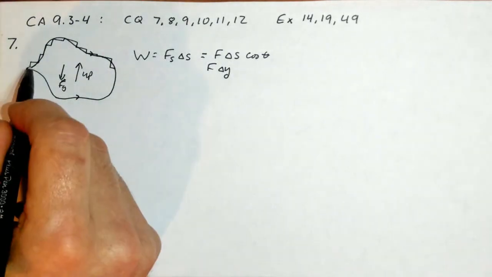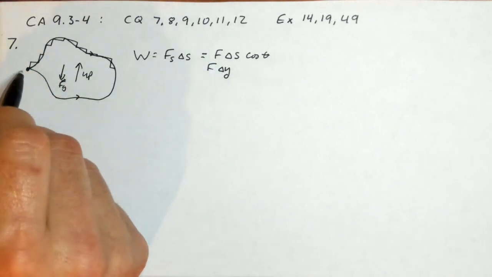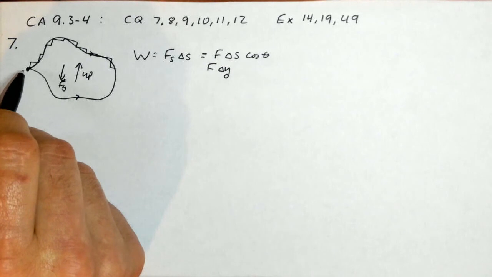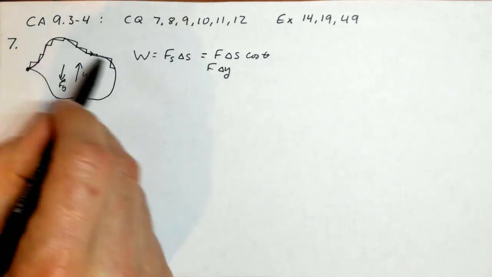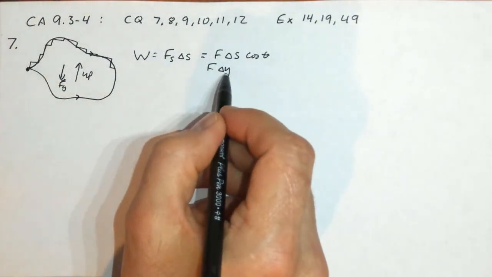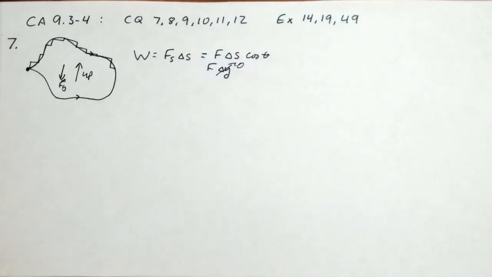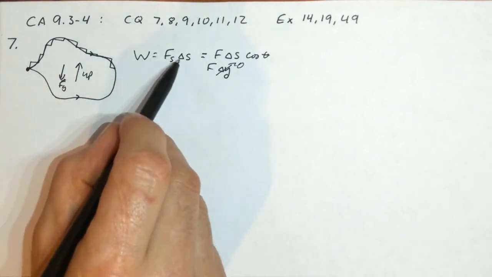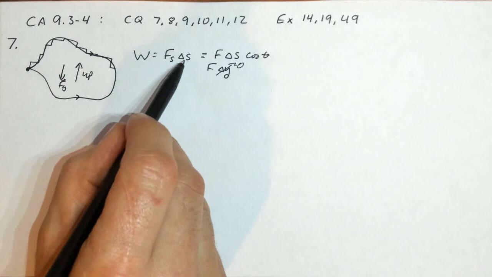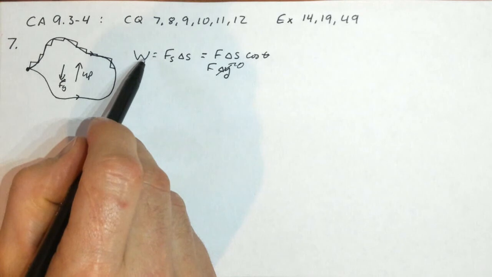Now, if I add up all the vertical displacements all the way around this, well, guess what? I end up back at 0, because for every time I step up, I have to step down. And so for each little step I take, they all add up to a delta Y of 0. Now, we could have jumped to that a little bit faster and just said that for a closed path, meaning I end up where I started, the work done is 0.